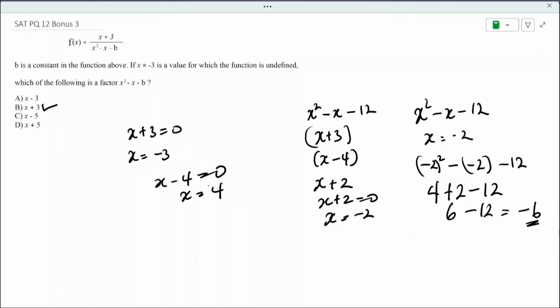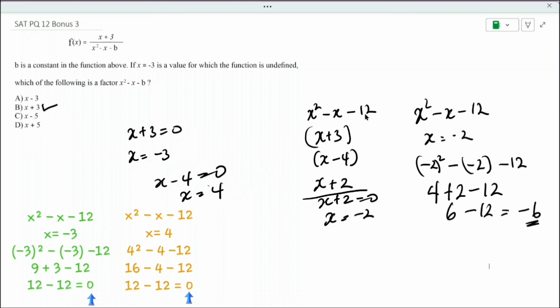You see, the result is not 0. Unlike when we take x as -3 or x as 4. X equals -3 and x equals 4 are both derived from factors of this expression. And when you take them and insert them into the expression, you end up with 0. Unlike when you take x plus 2, which is not a factor of the expression, and you equate it to 0, thereby getting a value for x, which is -2 in this case, and inserting it into the equation, the result won't be 0. Like in this case, you have -6.